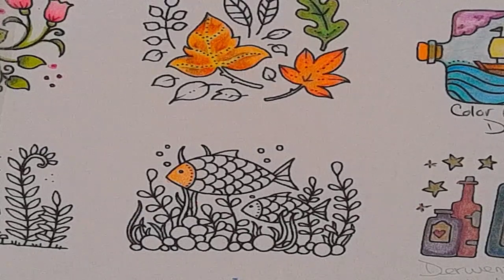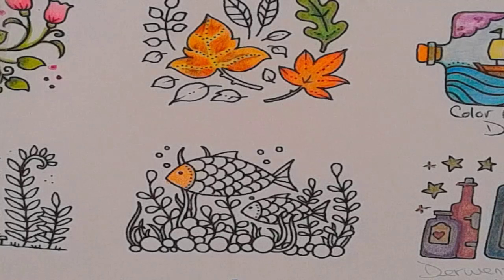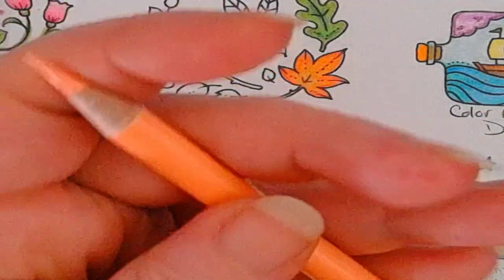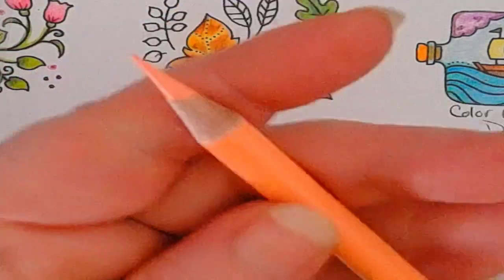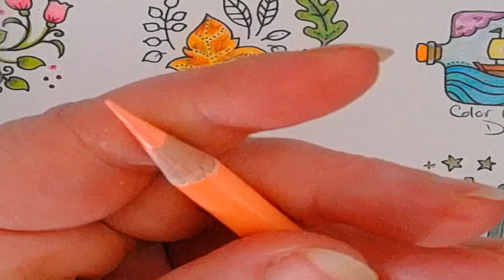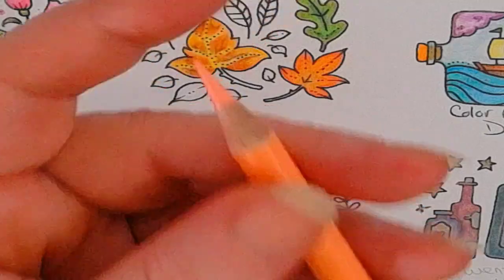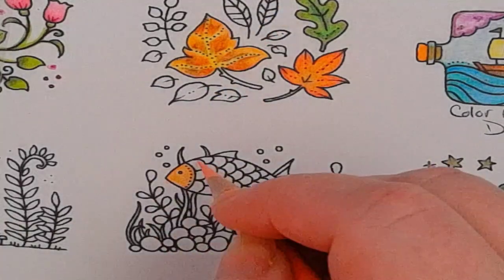Okay, so we've got some pinks and some dark pinks up here. So let's do the rest of the body. We'll start with our salmon colors and then we'll work down into our pinks. And I'm sharpening the ones that I haven't already sharpened. So we'll take a look at the sharpening. They are really, really well centered. They are beautifully centered. The MarkArts were really nicely centered too. It did have an odd one that was a little bit off, but not too horrible.